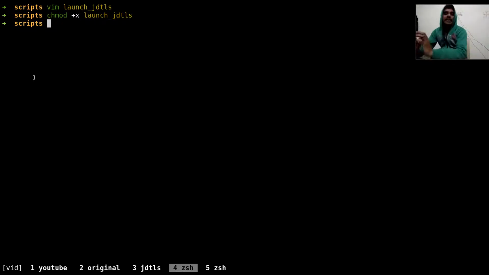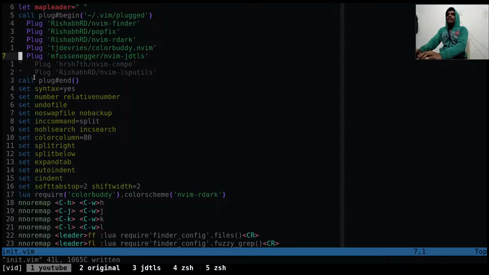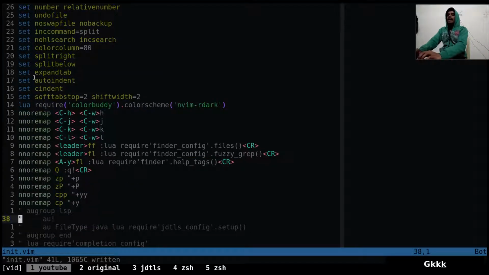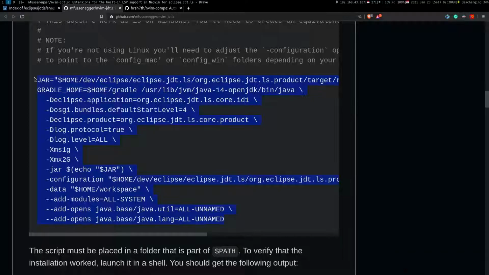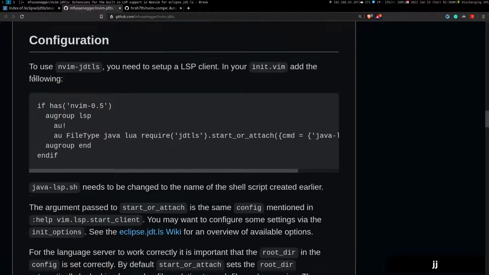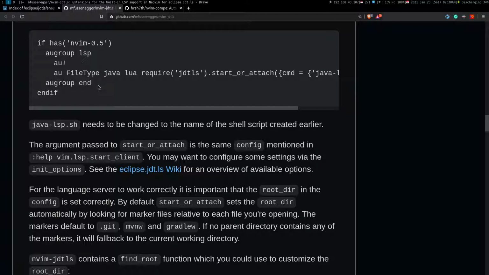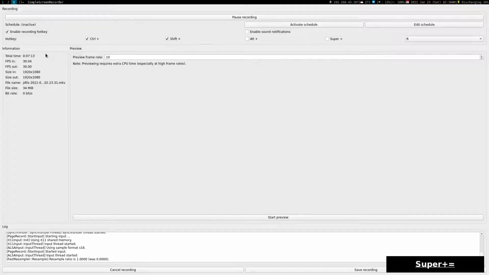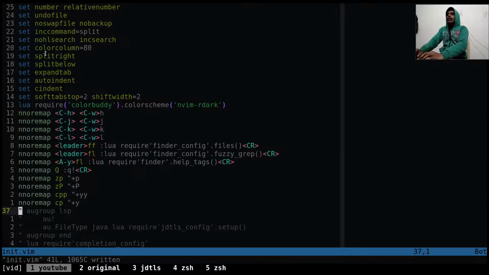Now it's time to set up nvim-jdtls. So let's come back. If I go to the page, what it suggests is I need some sort of autocommand encapsulated in an augroup. So let me uncomment it, and you can directly use that.